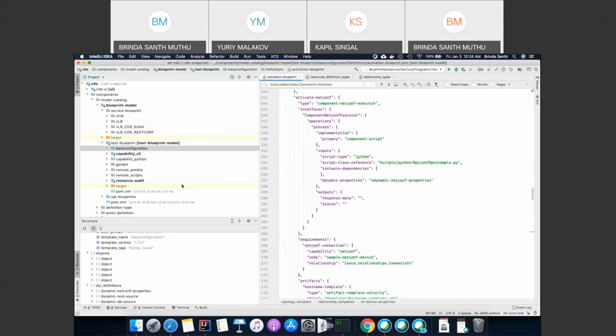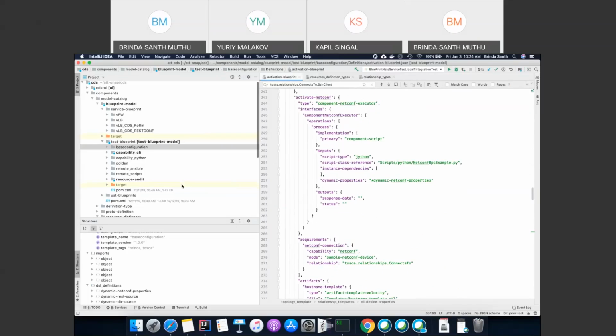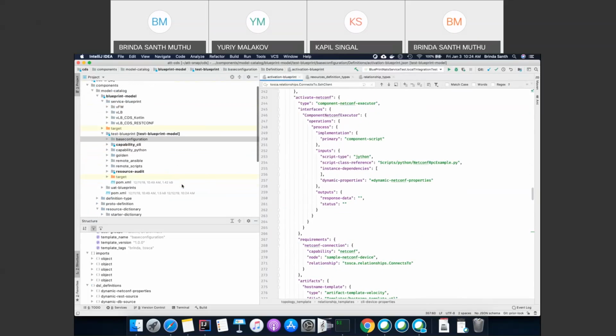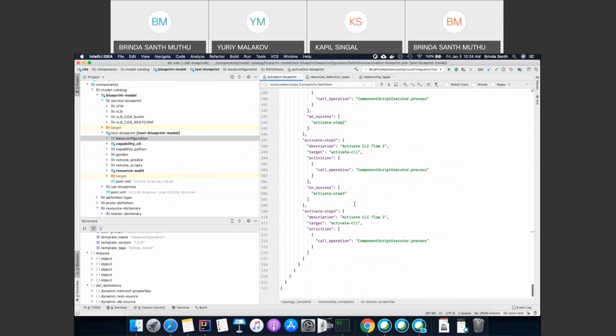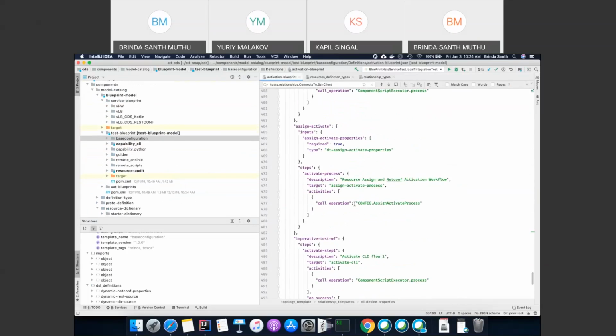Any other points, Yuri? The only thing, from what I can see, is that the relationship is a map definition. It doesn't have a definition; it's free form. So my only question is, when the users are creating these instances, are these instances persisted in some catalog so they can be reused? Yeah, exactly. You can create a catalog.